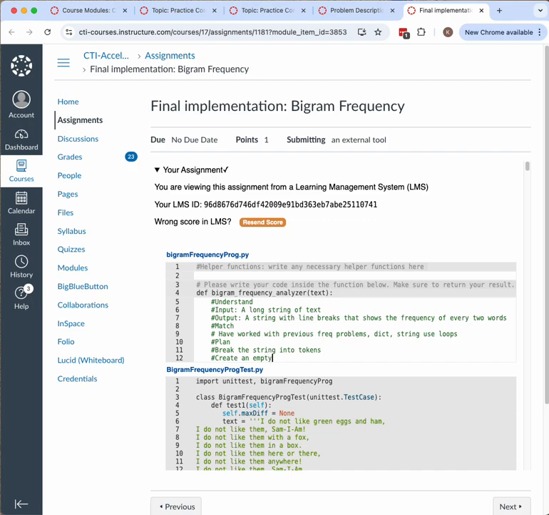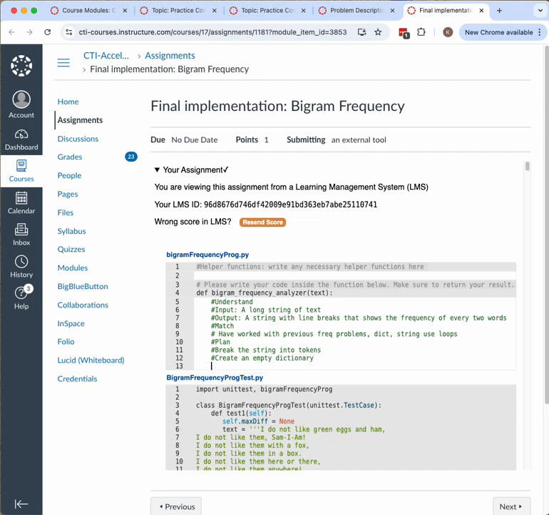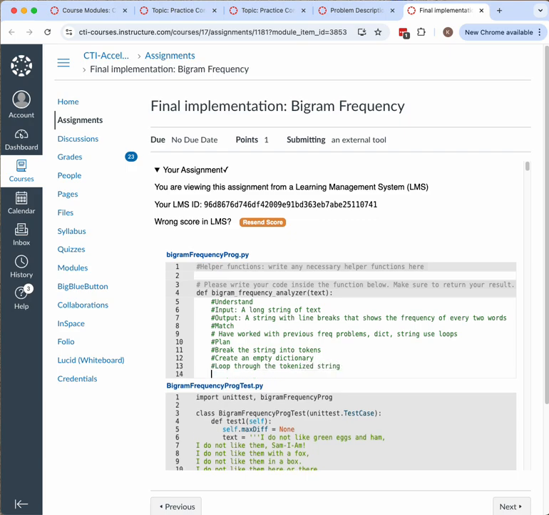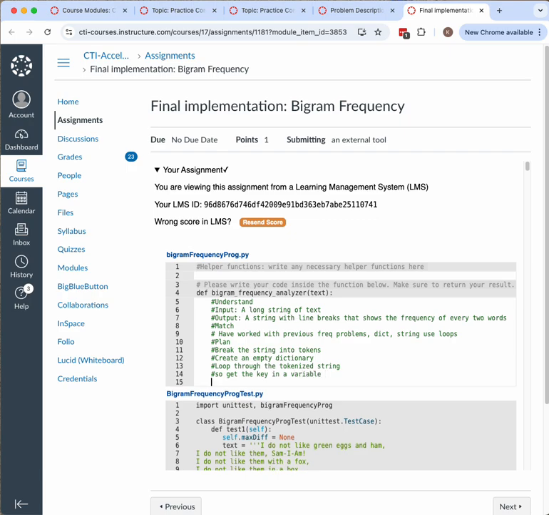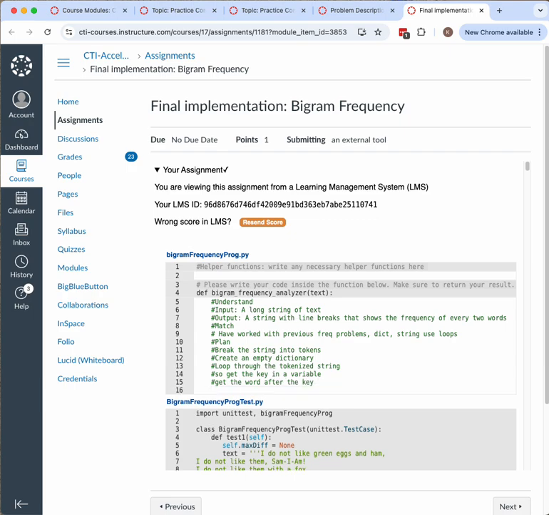So create an empty dictionary, and then we want to loop through the tokenized string, and then we can get the key, and this is every 2 words, right? So get the key in a variable, and then after that we'll get the word after the key, so after the 2 words.